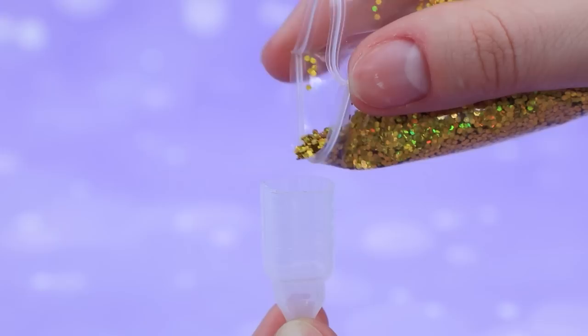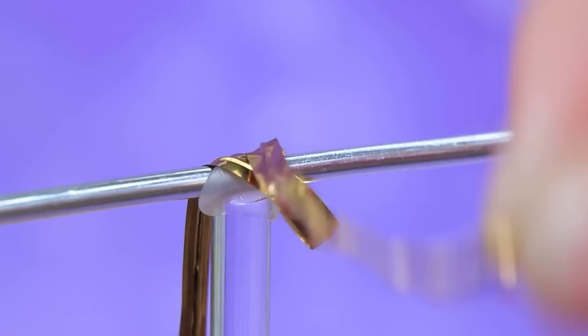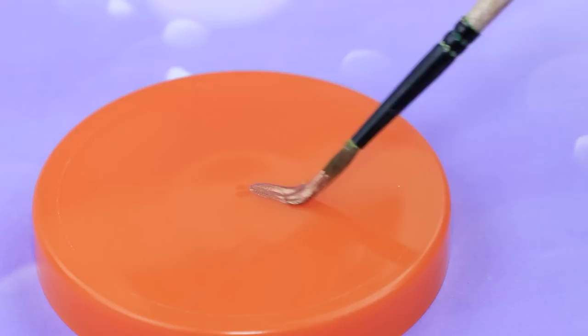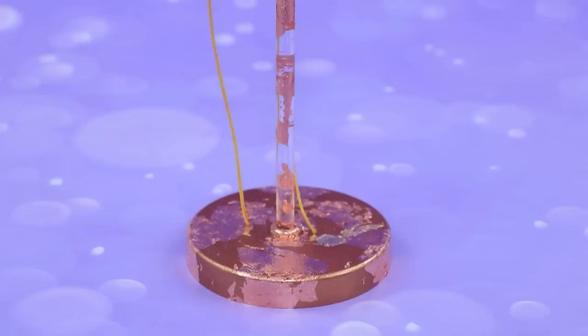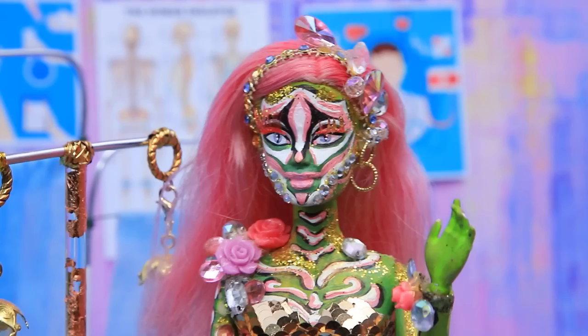We'll need these eyedroppers to make an IV. Trim the excess, fill the containers with gold glitter. Connect decorations and pins to make lids, add zippers. A clear straw will be a base for a stand. A wire frame can handle the weight of all the liquids. Cover the attachment point under a gold ribbon and add rings to the sides. Gold leaf is so light that you need special skills to make decorations out of it. The IV stand looks amazing — add a support from a lid. Containers with gold liquids are finally in place, with a long tube attached. Gold deficiency is easily solved with a luxurious IV.